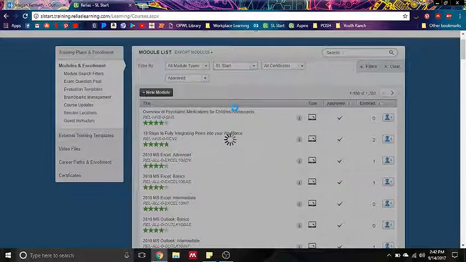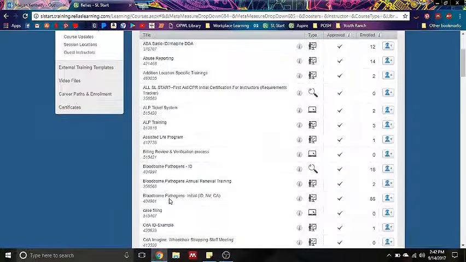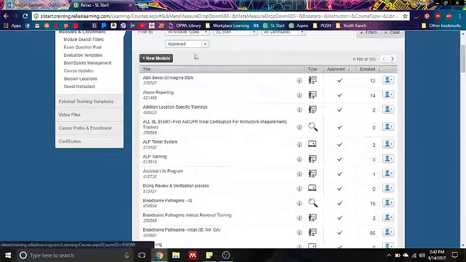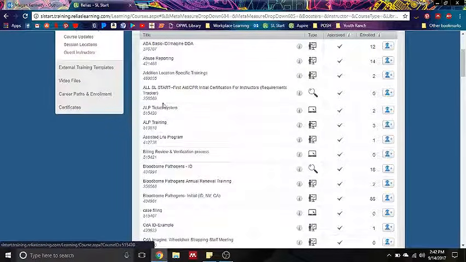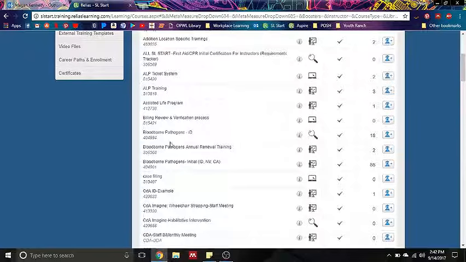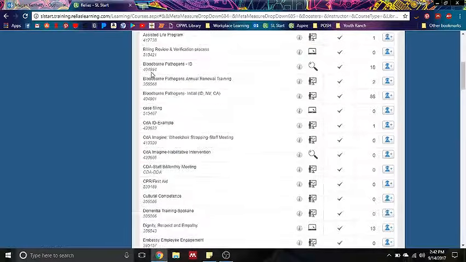And we get the nice little loading screen. Okay, so now it's filtered out just the ones that have been loaded in by SL Start. And you'll notice there already are some duplicates of things. Preferably, we wouldn't want to have duplicates. We want all locations to use the same. That way we're not having a bajillion of the same thing, but we will get into that a little bit later.